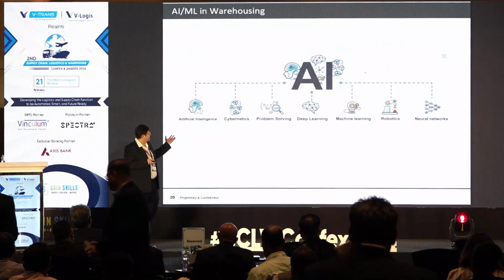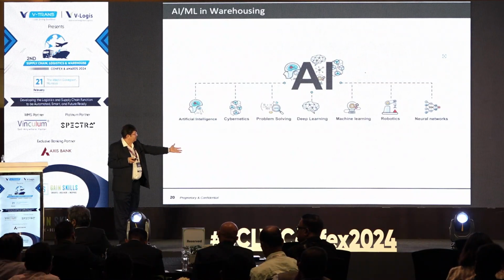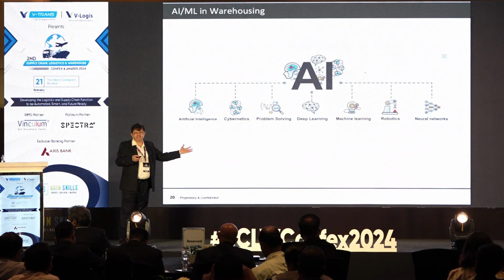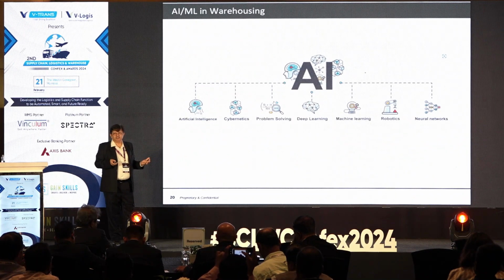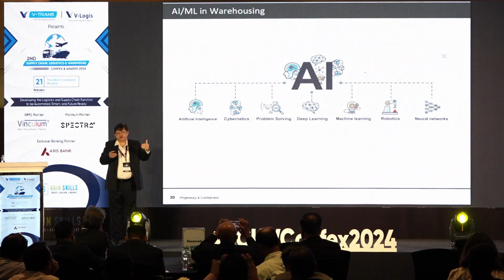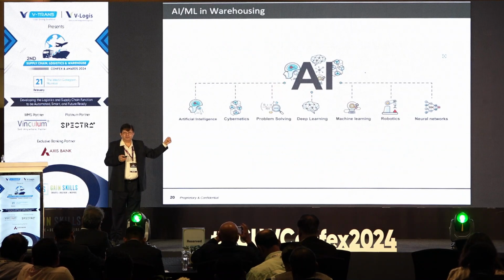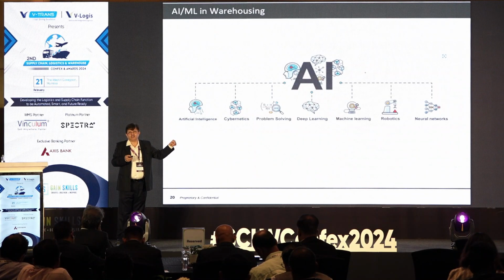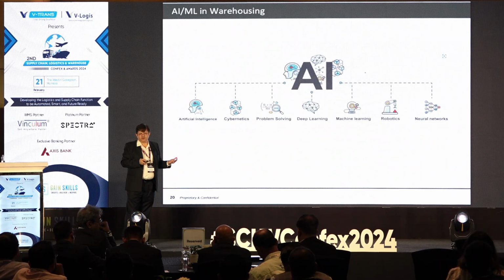So these are various facets of AI, right? Artificial intelligence, you have problem solving, you have deep learning, machine learning. A use case that I would want to share here is when we were looking at spare parts. Using this technology, we have been able to look at which customer will have a breakdown at what frequency and what part, right? So you have that part available in the warehouse, nearer to the customer's place. See the customer experience that you are going to give. And this is possible only through machine learning and deep learning. You have robotics, which will again speed up the process.